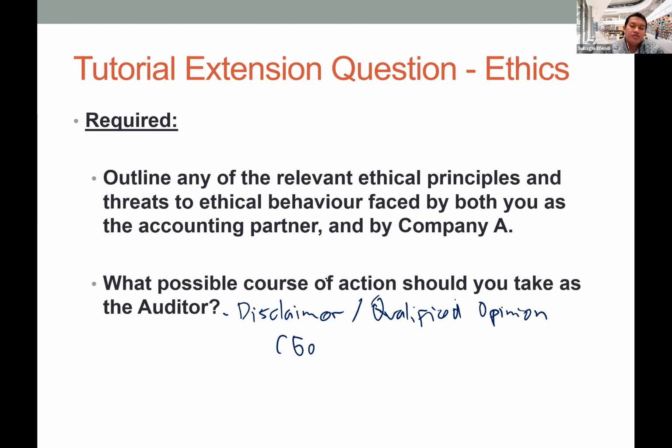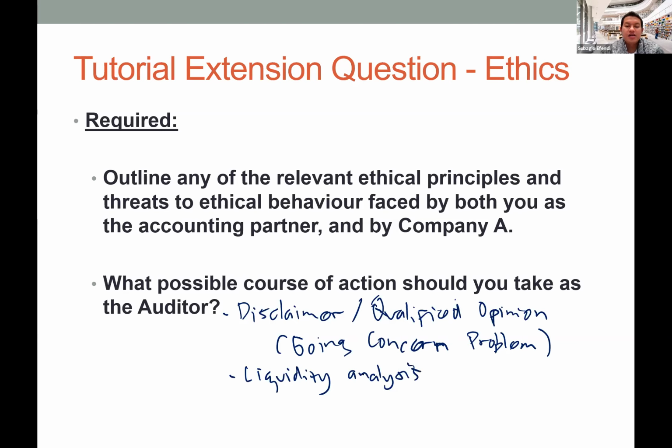But you can also help the company to get financing from the banks by issuing an analysis of the company's liquidity or solvability. So the bank can use this analysis to evaluate whether they need to give the financing to the company. You can provide a liquidity analysis, like the current ratio or quick ratio or any other ratio, to give a real picture to the bank.